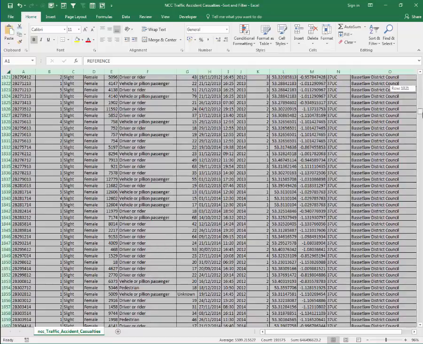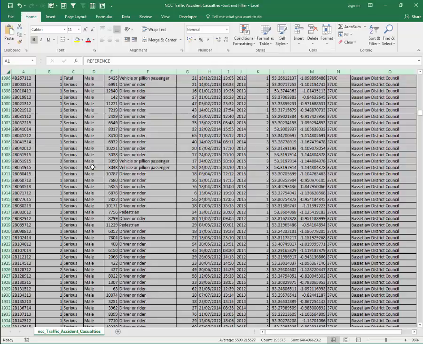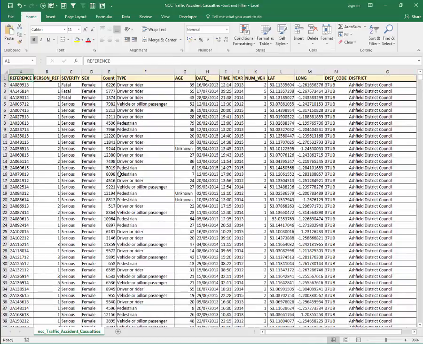Now if I go further down to Bassett Law, you can see we've got the females first, and then the males, and then the severity. So the whole thing is completely reorganized. Maybe that's preparing it for something else you want to do. Okay, so that's how easy that is.